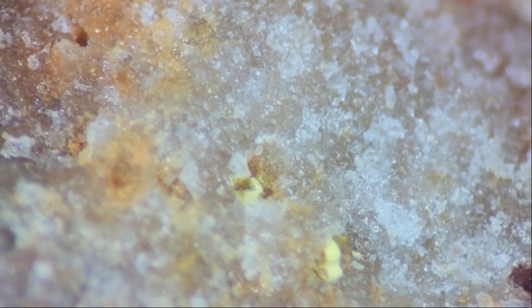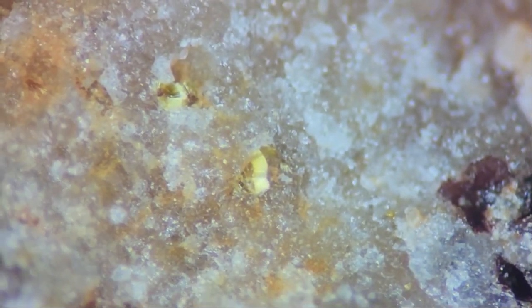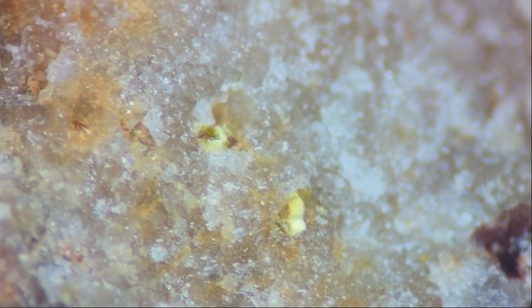Okay, yes, here we are. Okay, that took forever. Sorry about that. Anyways, yeah. Here's more of it. You can kind of get a better view of the formation of these crystals. Like I said, I'm really not sure what's going on here. I'm not sure if this is like artsmithite, but stained yellow. Maybe artsmithite does occur yellow and hasn't been reported, because typically it's like sort of white or tan. It's very weird. I don't know what's going on here.